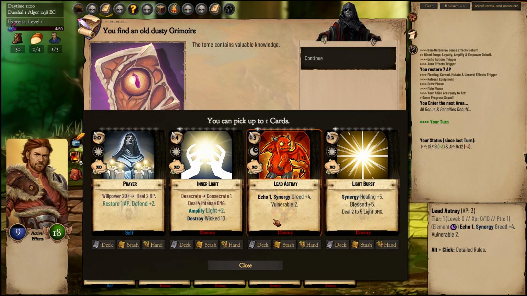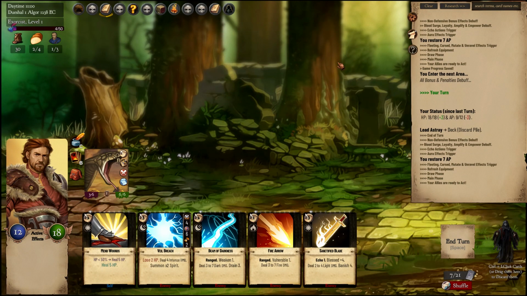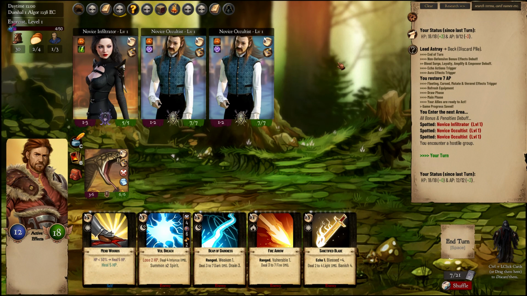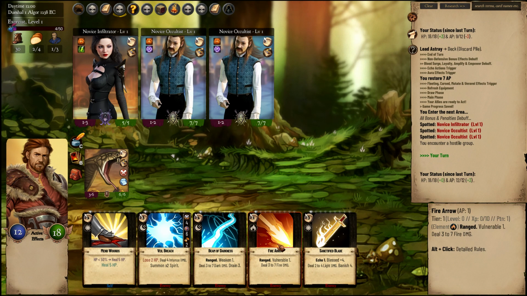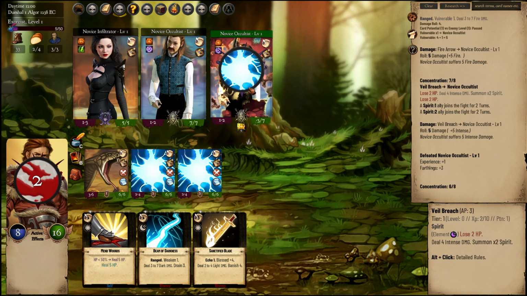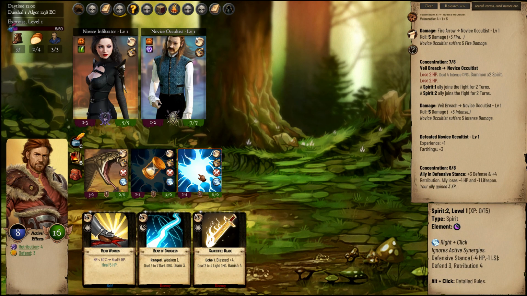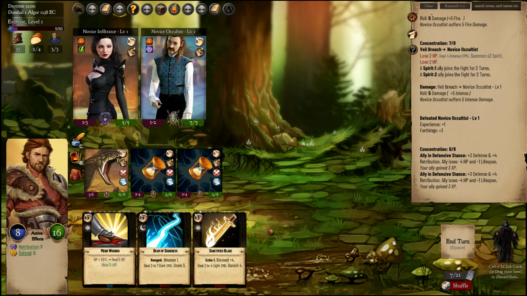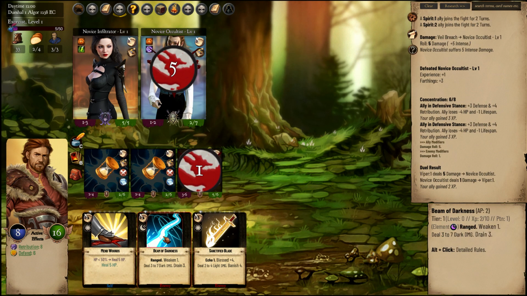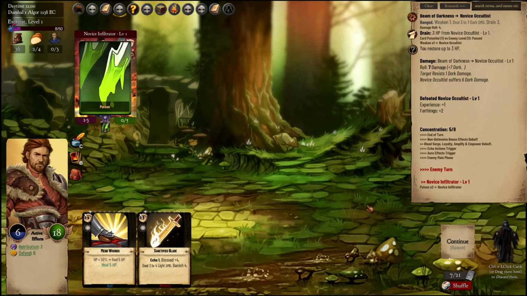Okay, so since we have seen the Exorcist to some degree, let's get lead astray and focus a bit on the Ifrit side. Fire Arrow also deals vulnerable 1. Veil Breach. And I will use my Retribution. She will attack and die.